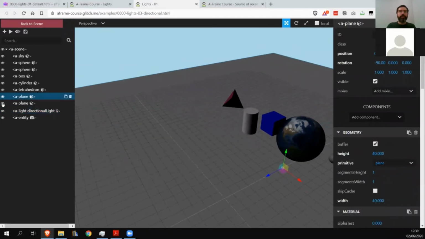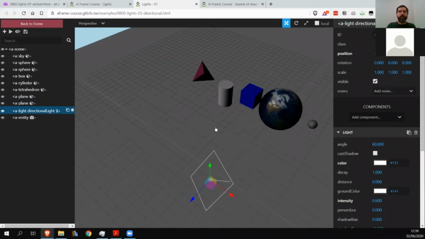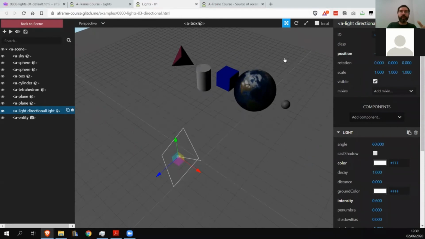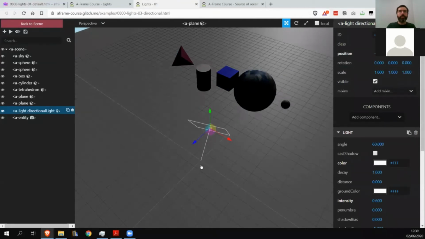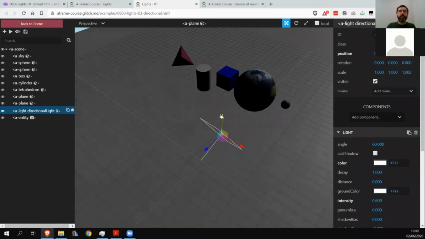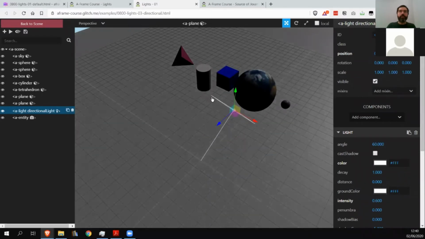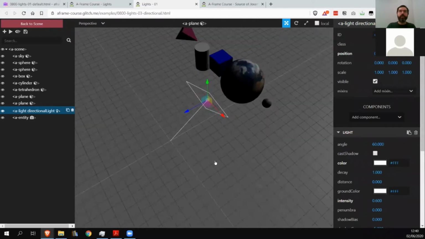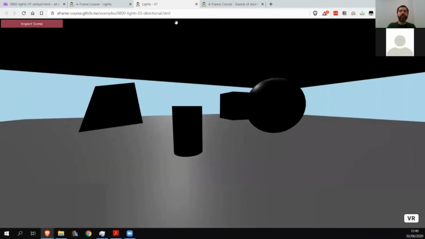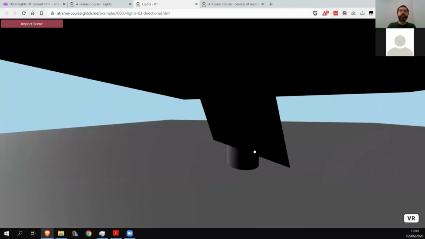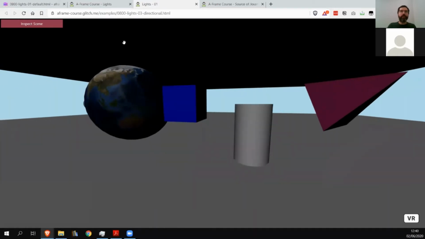So how do we change the direction of the light? We can just move it. If we want a directional light that shines, for example, from the other side of the scene, then we can just move this object, just move its position. Notice how it's rotating, but it's always pointing to 000. So as we move this object, we are actually changing the direction of this plane because it is always pointing to 000. So now we have a light that is shining on the other side of the scene. So let's see. This is the default position of the user on the scene, and now everything seems black from this perspective. If we move around the scene, now we see the object. So the light is shining from the opposite position it was originally.